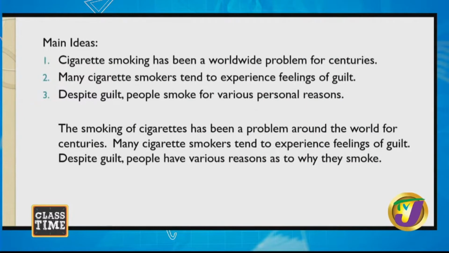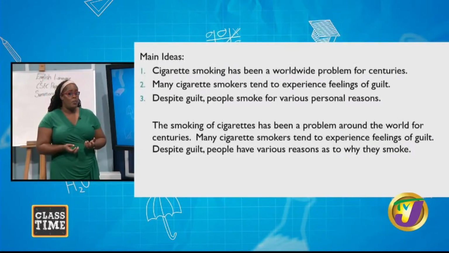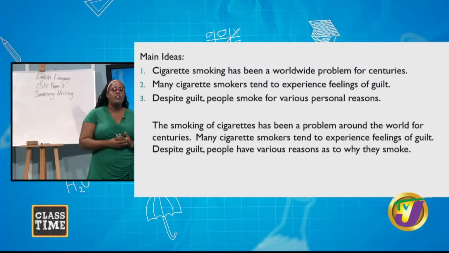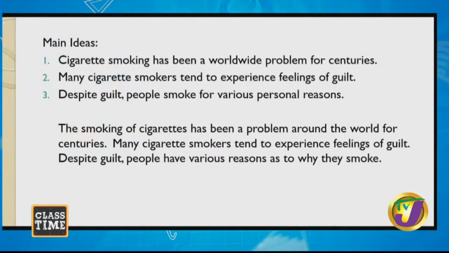Number 1, cigarette smoking has been a worldwide problem for centuries. 2, many cigarette smokers tend to experience feelings of guilt. 3, despite guilt, people smoke for various personal reasons. Were these the same main ideas that you found? If you did, very good, you're on the right track. If you didn't, just go back, reread the extract, and see if you can determine what the main ideas are.